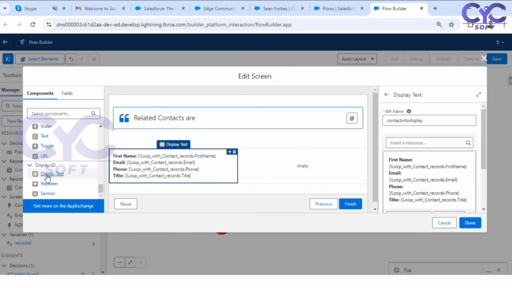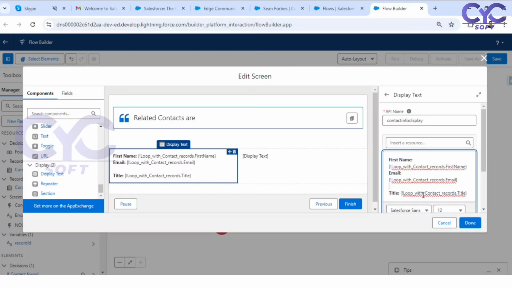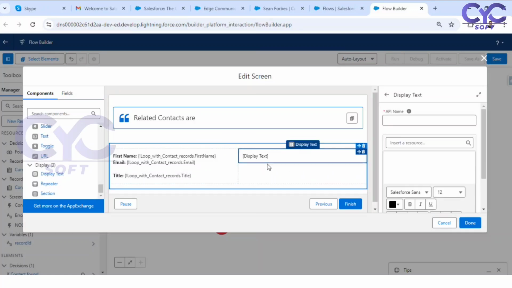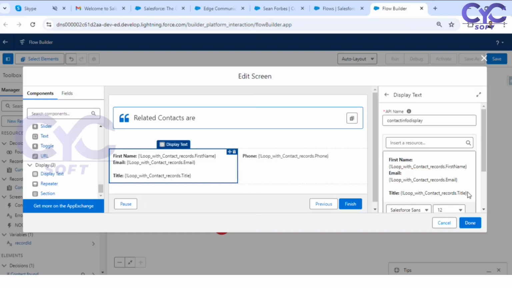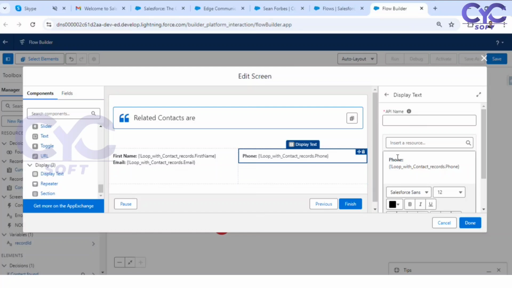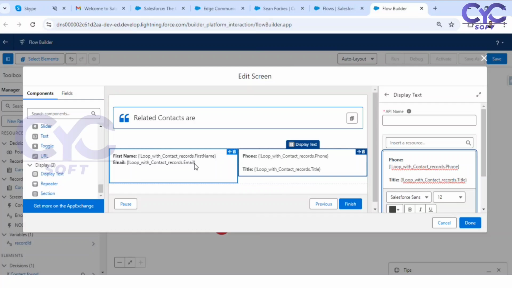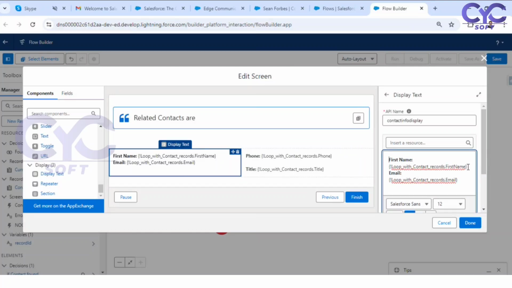Under this display text, if you want to add one more display text, let me take two elements. In this display text, paste it here. Another one is title. Like this, paste it. Okay, hope you understand this.